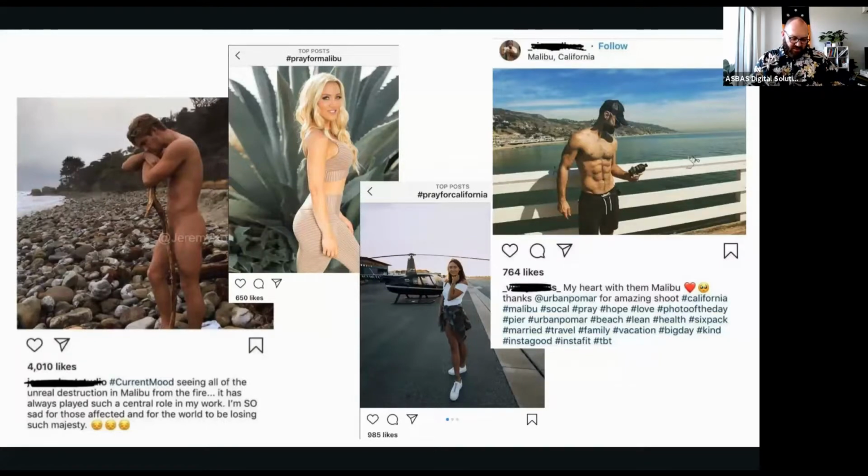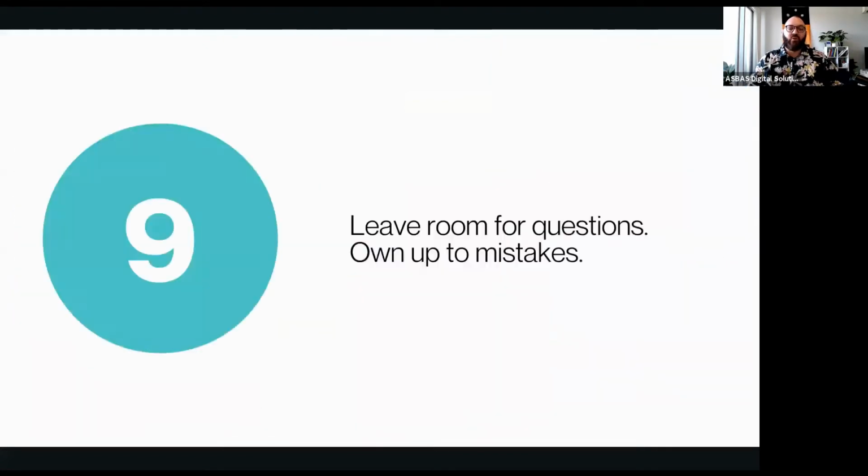So when you're trying to do something which wants to support a cause or bring some sort of attention to a cause, don't turn it into an ad for yourself. Make it about the cause. Make it about the disaster that's going on. But don't make it into something that's about you. It's not about you. It's about the situation that's happening. Otherwise, you get caught in those mistakes where people will call you out and your name will forever be dirt.